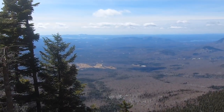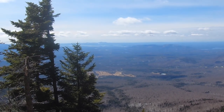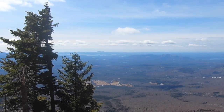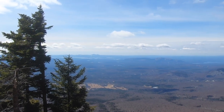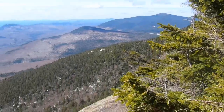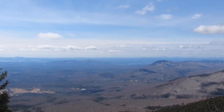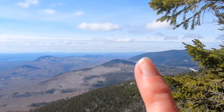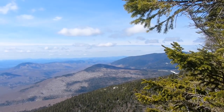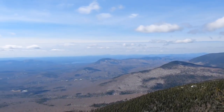We're at that first ledge right before the Terrifying 25 climb. Looking out — I'm zoomed as far as I can go — there's a ski area over there. That's Belknap, so that would be the Belknaps. And then the edge of Sandwich right there. This is just a cliff; I will not be going out there. And behind the corner right here there's a snow-covered mountain. That's Cardigan. We're going to go tackle the Terrifying 25.